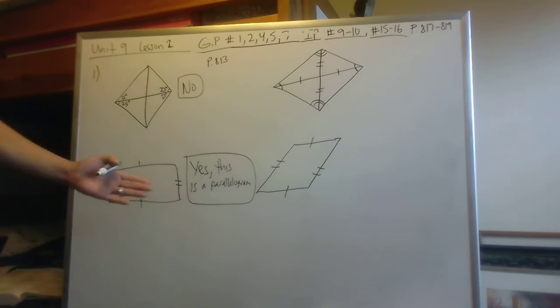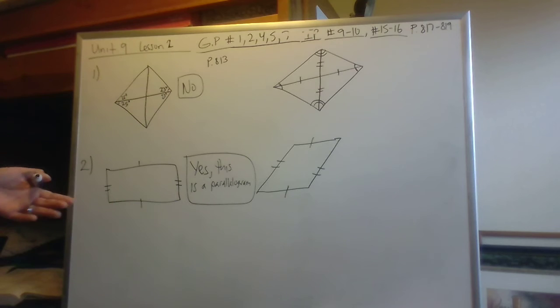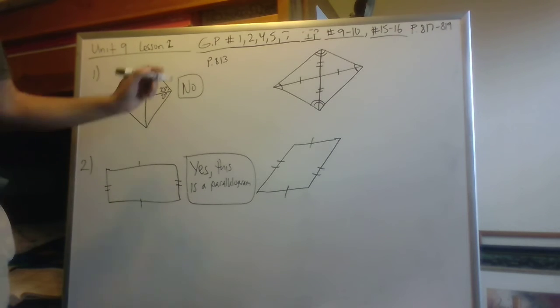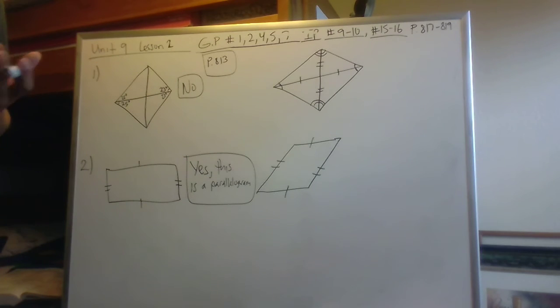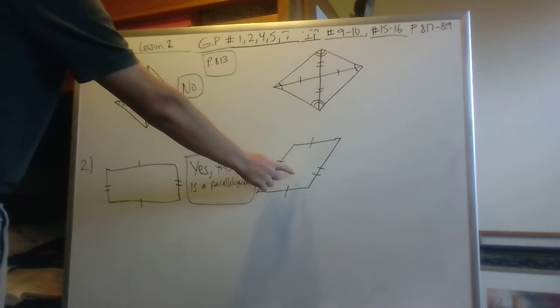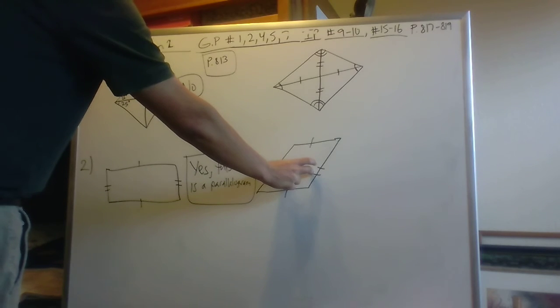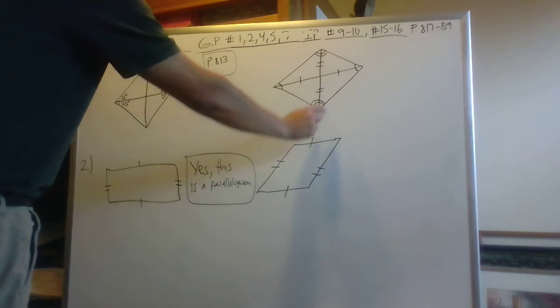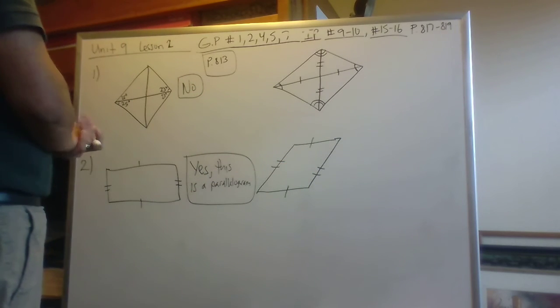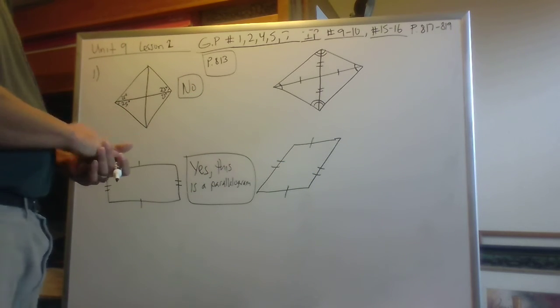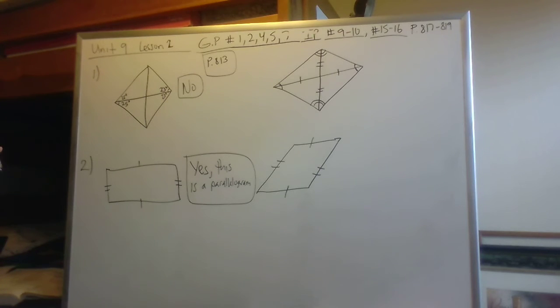Because we used a property that we learned from page 813. That's a key section. It tells you the different components, the different tests that we can apply. There's 4 diagrams to determine if a quadrilateral is in fact a parallelogram. And because it actually is a theorem where if the opposite angles in this example or the opposite sides in this example are congruent in a quadrilateral, then it is in fact a parallelogram.